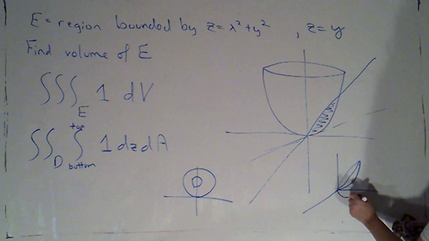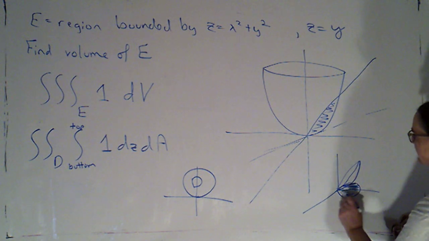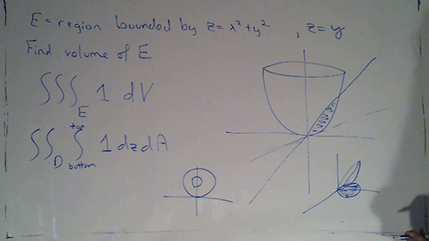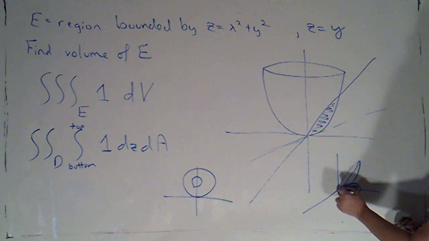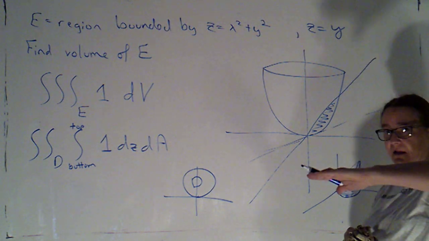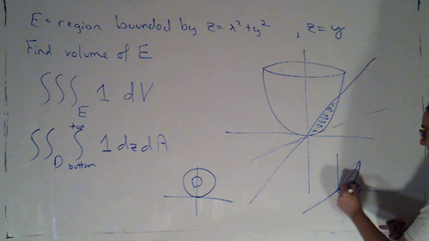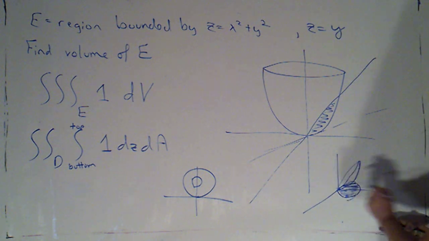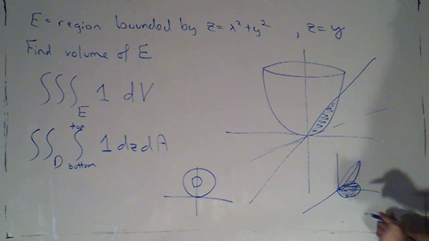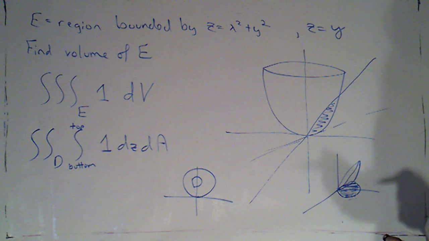And when I project it onto the xy plane, what I'm getting is this disk bounded by r equals sine theta. Notice the curve where the paraboloid and the plane meet is not in a plane that's parallel to the xy plane. Doesn't have to be. I still just drop all of those points onto the xy plane, and that gives me this disk. This portion of the plane z equals y isn't a disk. It looks more elliptical to me. But when I project it onto the xy plane, I do get this disk.